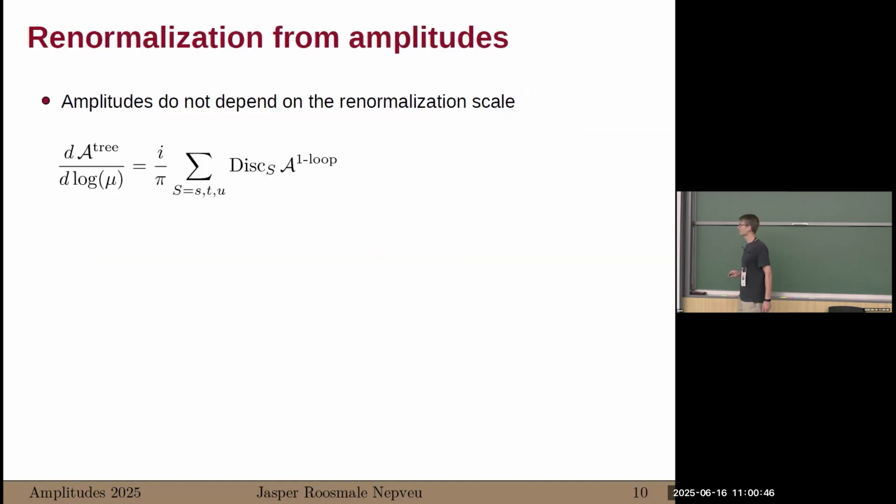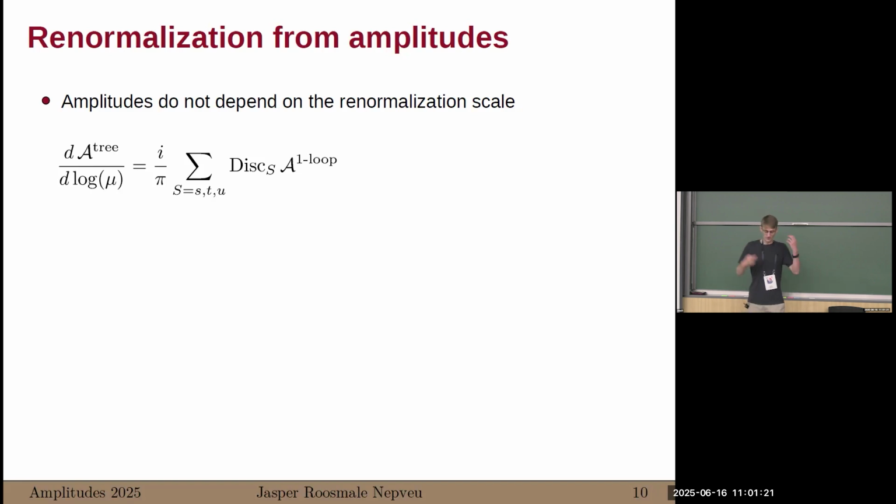So in the spirit of this conference, I will compute the renormalization using amplitudes, where we rely on the basic fact that amplitudes do not depend on the renormalization scale, where I'll be using dimensional regularization. From this fact, the scale dependence in your tree level amplitude is encoded in the scale dependence of the parameters. Those are the beta functions that we're after. And this is compensated by the explicit logarithms log mu in the one loop amplitude, such that the beta functions are related to those logarithms.